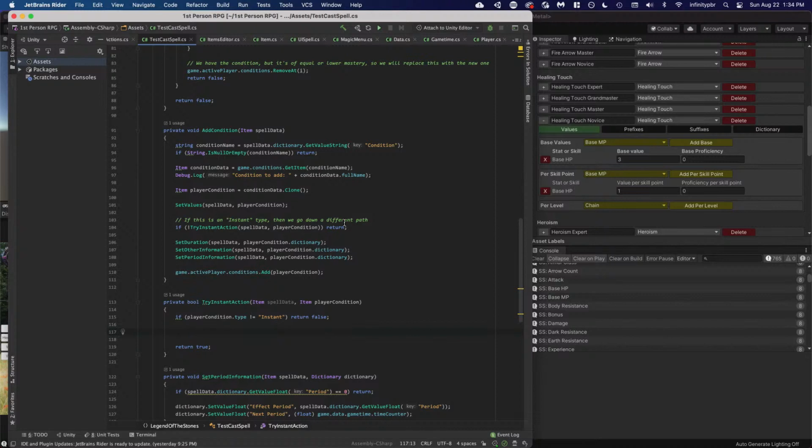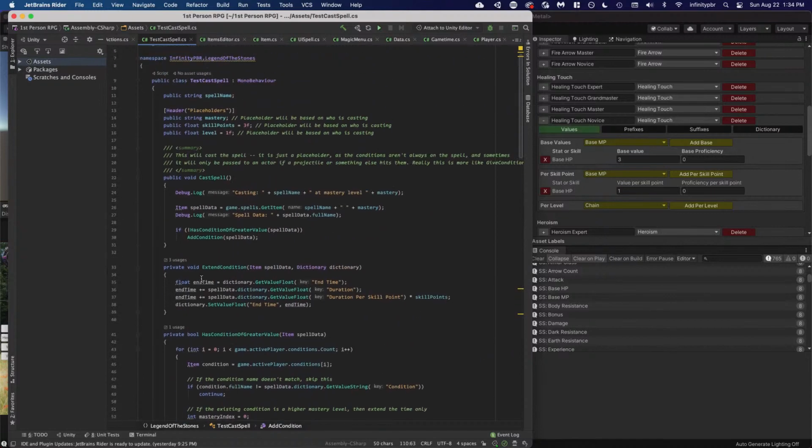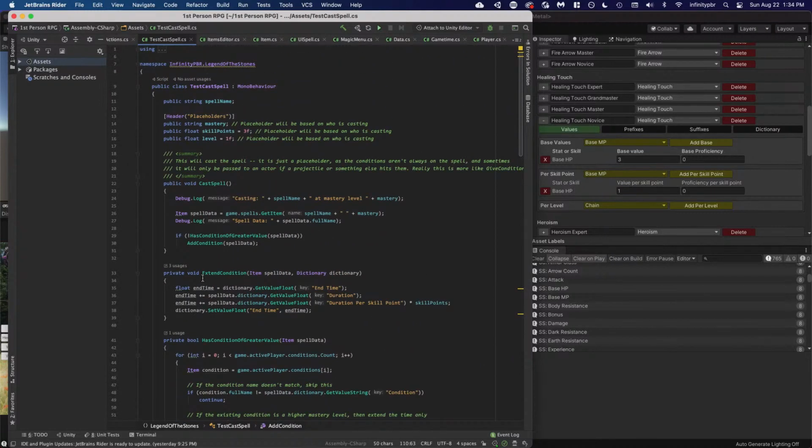I'm thinking in my head. What I'm thinking is this might be boilerplate in the sense of we're not always going to be adding the condition to the active player. We need to know who we're casting it on. Sometimes it's the active player, but in this case it's the player we clicked on.